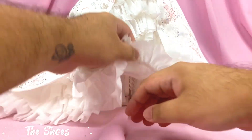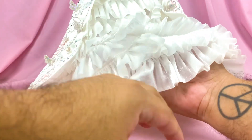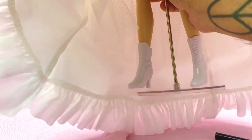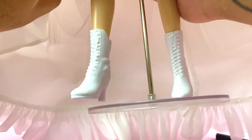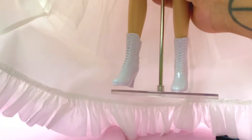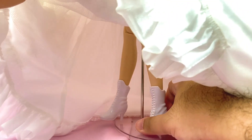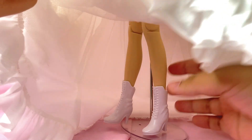Underneath the dress, she has the usual fishnet petticoats that work for other dolls, but not quite as much for this particular doll since her dress is bigger and heavier. So it's not doing a good job at poofing it out without paper tissue stuffed inside. And then finally we have her boots. I was so happy to find out she actually has boots and is movie accurate. The only downside is that they're not as detailed in terms of sculpting compared to other dolls — it feels a little bit playline, made out of shinier plastic, kind of giving rain boots vibes. But I'm still glad the shoes are accurate.